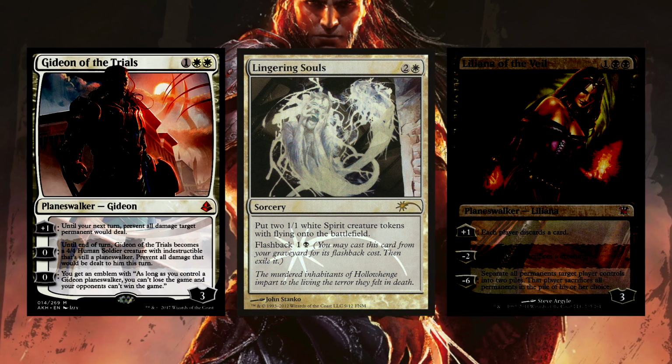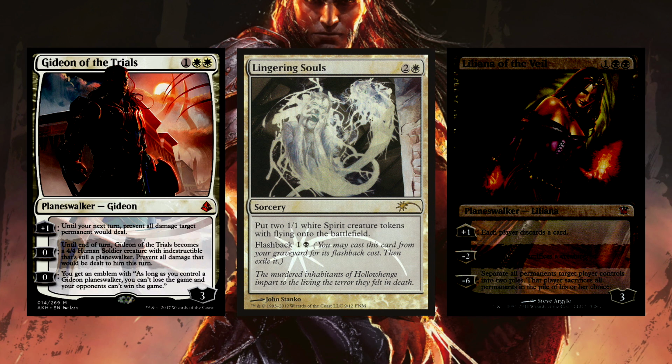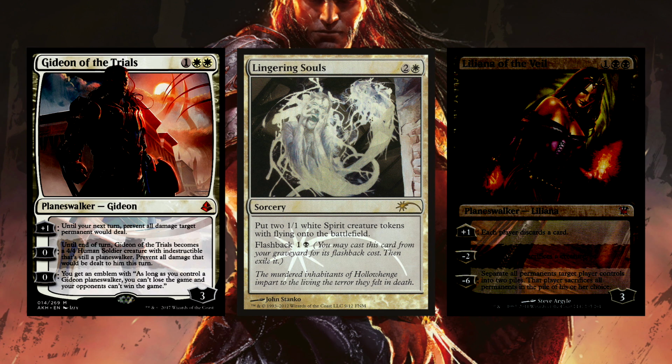Lingering Souls is a card that plays well with Liliana's +1 and Collective Brutality. The fact that Souls provides multiple bodies for our equipment is also excellent. Souls is one of our best tools against decks with opposing planeswalkers since the bodies it creates are also evasive.